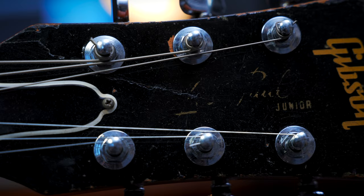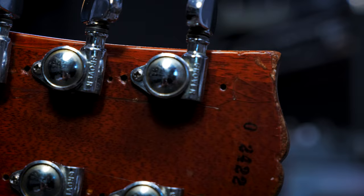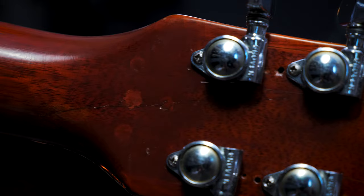But I think the most consequential is that it has had a headstock break that was repaired, I would say, aesthetically not so nicely, although as far as the tuning stability of this guitar, I haven't noticed any issue. I've actually been using this guitar for several months now, and it is really absolutely amazing, not only in sound, not only in its tuning capability, but really in everything that it does. So let's dive in to this guitar, the 1959 Les Paul Jr.